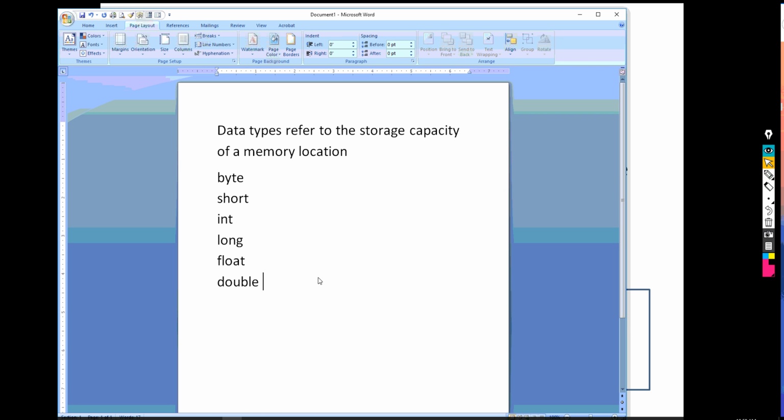Now, we're talking about size. And so if you take something that's the largest and try to store it in something that's smaller, it's not going to fit. If you try to take a large container and store it in a small container, it won't fit. But if you take a small container, you can store it in a larger container. And so we demonstrate that with cups, a small cup and a big cup.